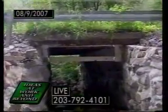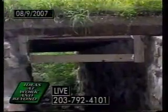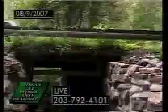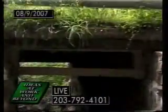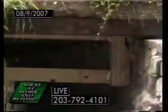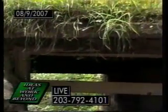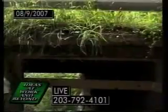Now, this is the bridge, and this is the repair made by the city. This piece of plywood? That piece of pressure treated, along with all the mortaring work. I think they probably built that to keep the walls from pushing in on each other, because I can't see any lateral support there.